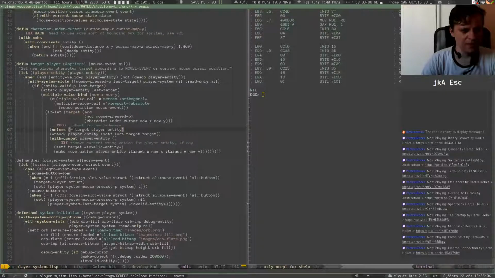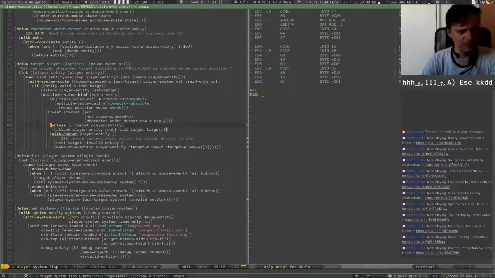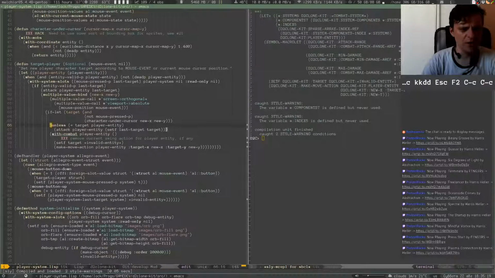Right, so unless they are equal, we do attack, and we simultaneously set last target to that target. Okay, so I've done the check. Yeah, here we go. Yeah, so the thing is that I shouldn't even be using push combat here. Make move action. Alright.